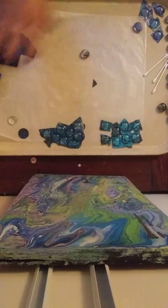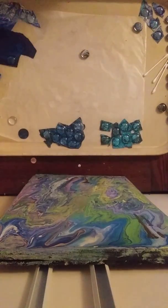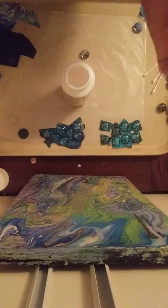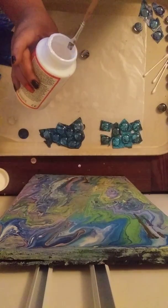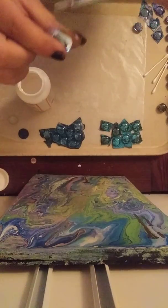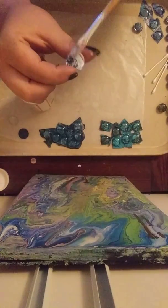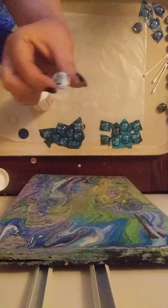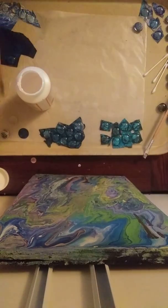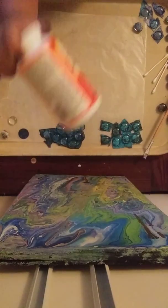After that, after you get all of them done like that, you're going to take your Mod Podge. I just shake it up real quick. Open it. And take your brush. Dip it in. And you're going to go around and seal the edges. You can seal the whole thing. Okay, go around and around and around and seal it. This stuff here is really cool. It dries clear. I love it. I use it to transfer pictures onto canvas, onto wood, onto, like, a lot. I transfer a lot with this Mod Podge.